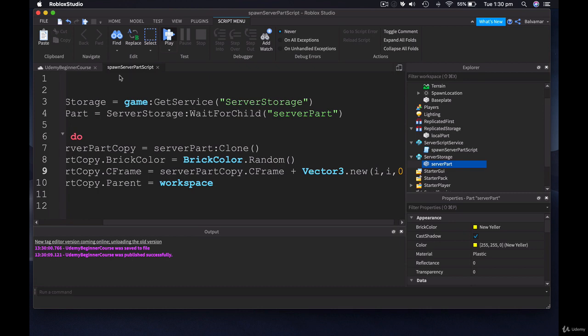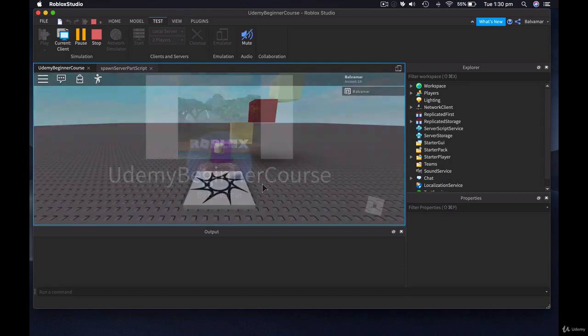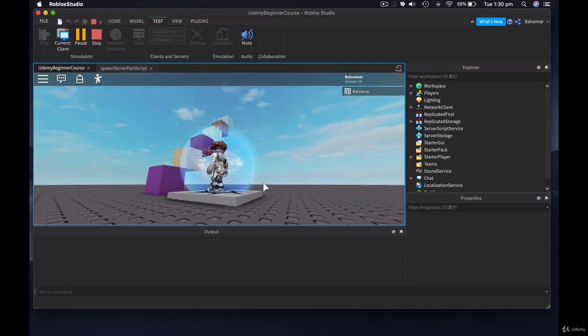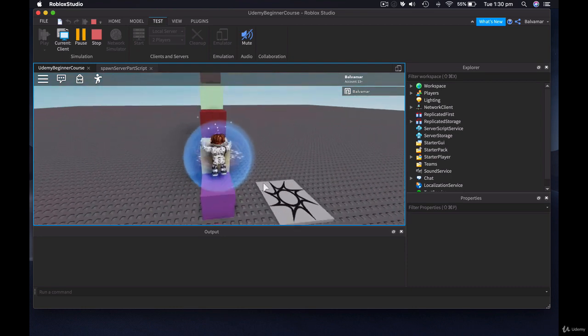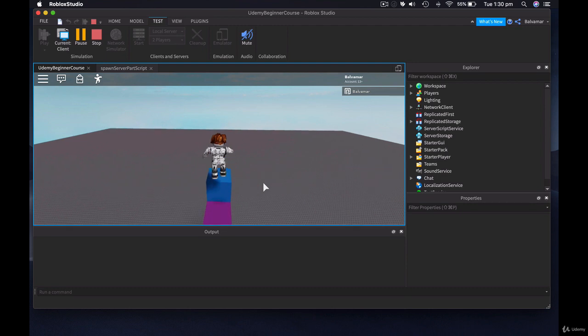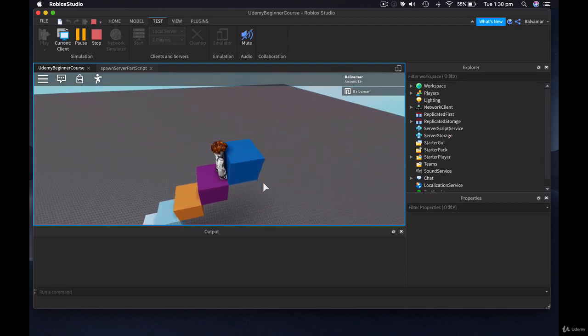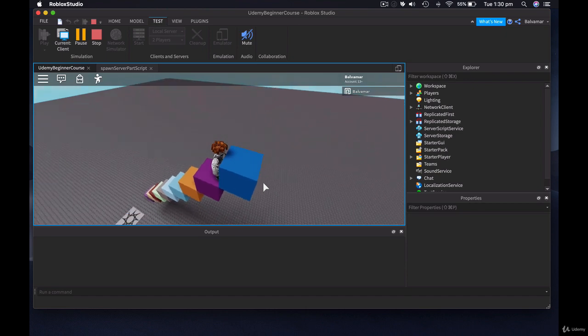So just running this again just to see what this does, and I'll give you a hint. Have a guess. There you go. Look, we've made a set of stairs, and they are collidable, so you should be able to run up these. And we've made a set of stairs using just code and our server parts.